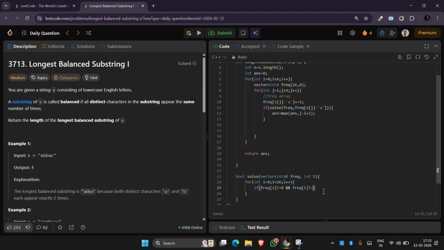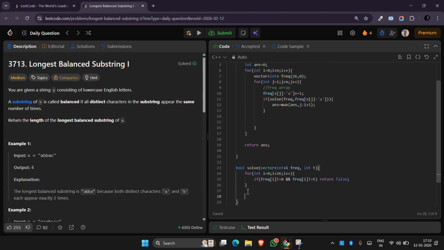If it is not matching, we can say no, it's not a balanced substring. Otherwise, all the distinct characters' frequencies are matching, and you'll return yes, it's a valid substring.